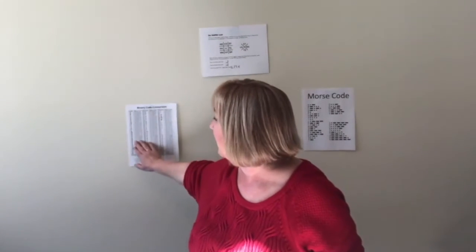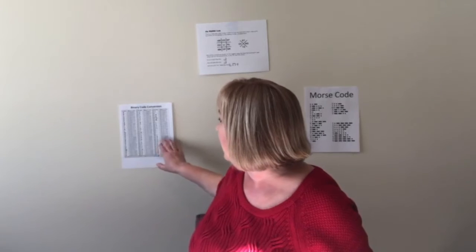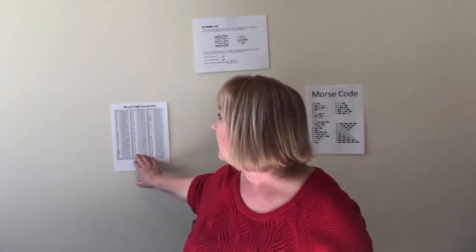The switches in a computer will go off and on based on whatever letter or number or character you want the computer to produce. So over here, we have capital letters that are in binary code, and lowercase letters are similar binary code, but they differ by just 1 number, so you have to be very careful when you're sending a message in binary code.